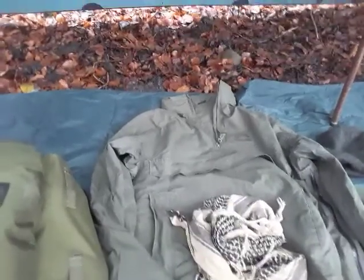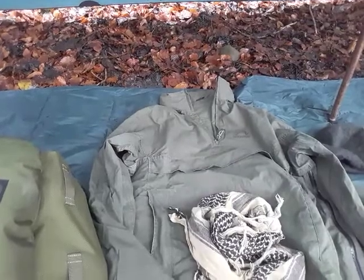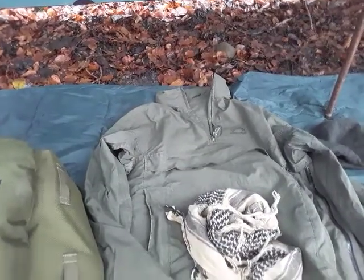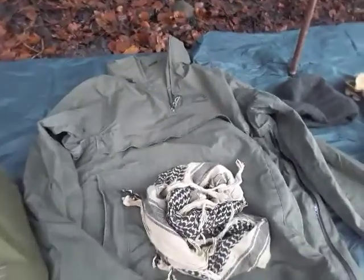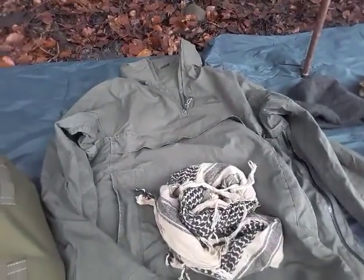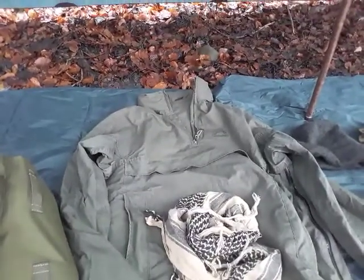The other game of layers is in the summer when it's absolutely sweltering hot. What you want to do is get rid of that heat as quick as possible. So you take layers off, you open up. That's what I like about the Kestrel smock, is that you can actually open up the sides on it, so you don't have to stop walking.